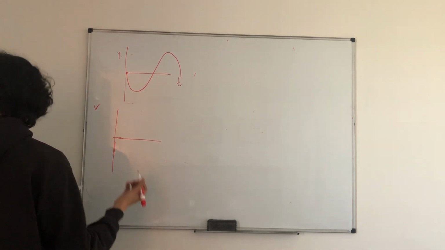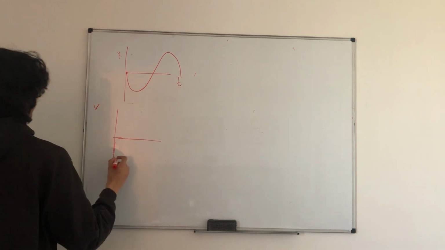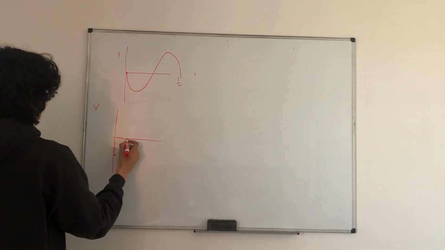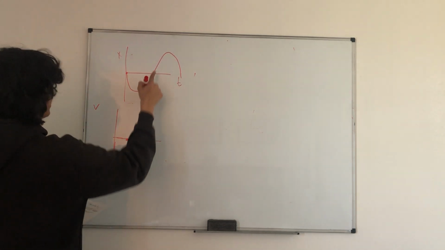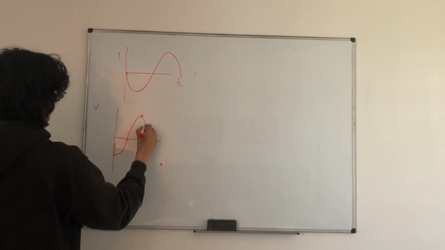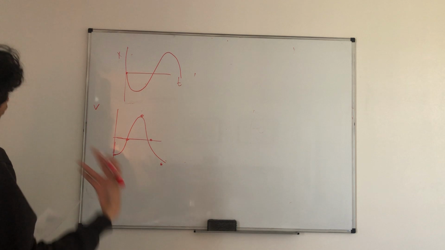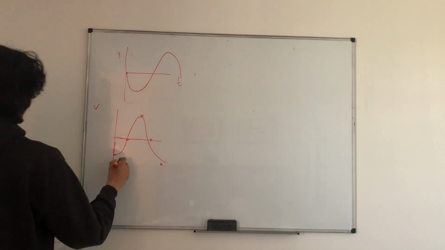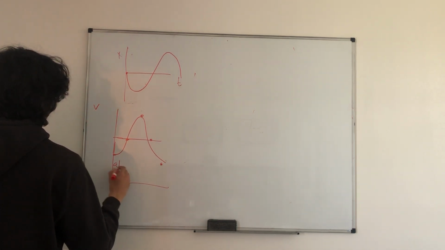We've done this a million times. So initially the velocity is negative. Then it becomes 0. And then it becomes positive. And then it becomes 0. And then it becomes negative. I'm going faster with these, but hopefully you can see that this is no different than what we've been doing.